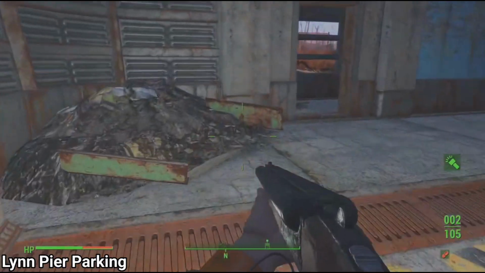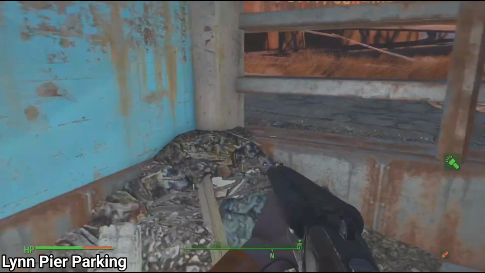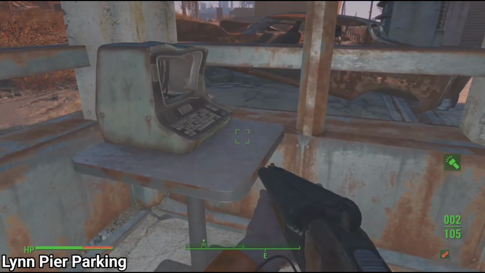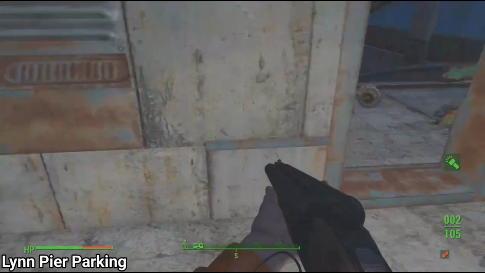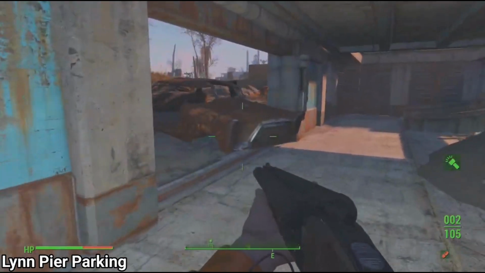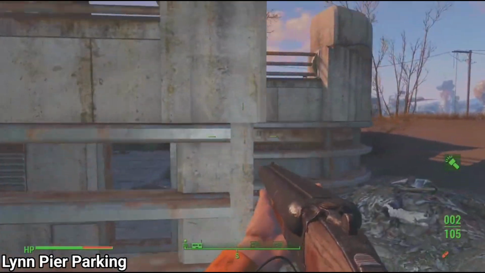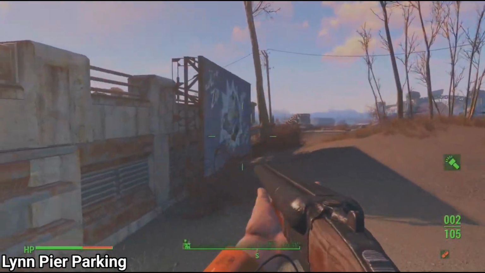The Nuka-Cola machine up top, the toolbox down in the basement, and the ammo container in the red truck outside. So what is really important about this location that you would ever want to come here for? This location is a hotspot for random encounters.